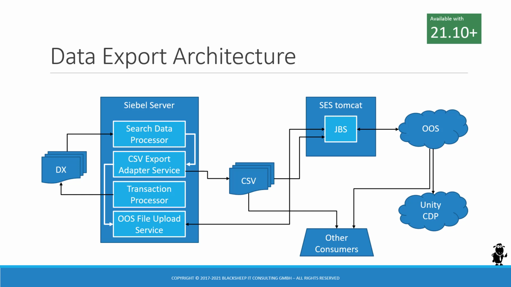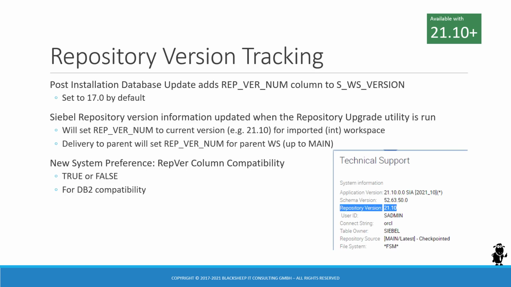If you have set up your Unity instances to ingest the data from the Oracle Cloud, you can start using Unity CDP with that data, but essentially either the CSV data or the data in a cloud bucket are of course available for ingestion and analysis and data warehousing, data laking by any other consumers that can read CSV data.